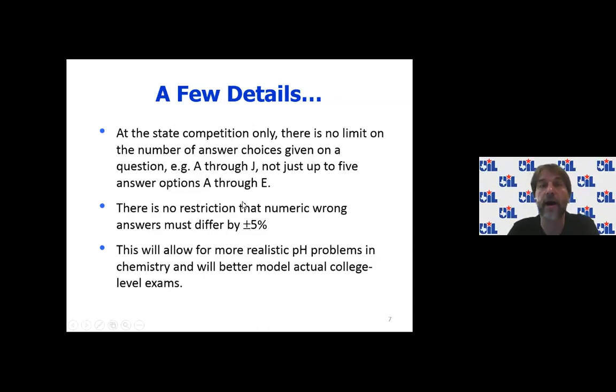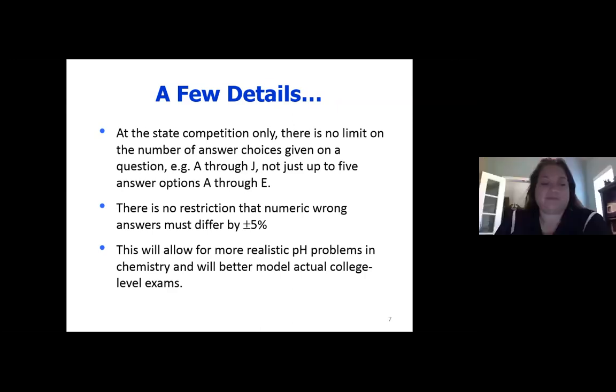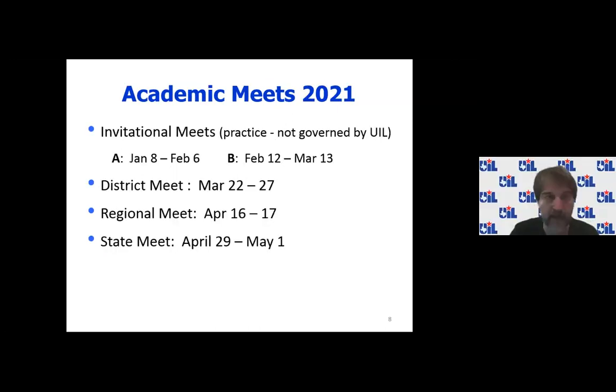All right, on all of the exams up to state, we'll have A through E as our answers. When we get to state, we can have any number of answers. And sometimes, I don't know, David, do you ever go to F? Whoops, I went backwards. Do you ever go to F?